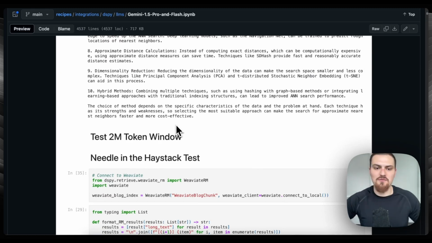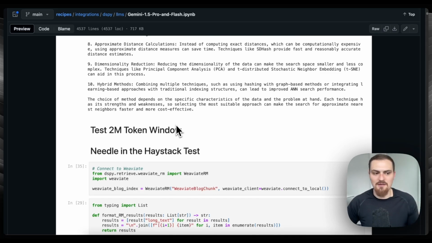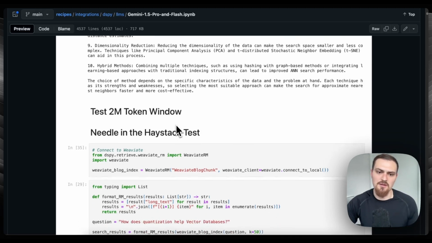All right, now let's dive into our first test, testing the 2 million token window. This is kind of what I think everyone is doing now, to say, you make some claim. Here's something that I think you should be aware of: we're probably gonna see a lot of people taking these open source models like Llama 3, and then extending the context window with things like YaRN scaling and so on. And then you'll see a claim like, here's a new open source model that has a 1 million input window and so on. So here's a little test to be aware of, to see if it really can attend over the input window.